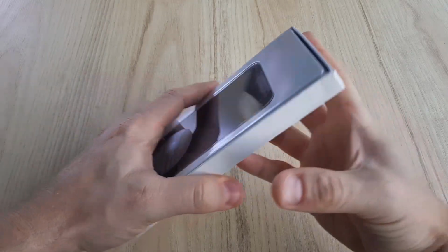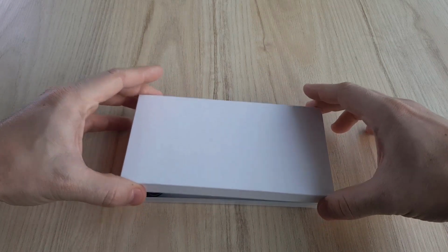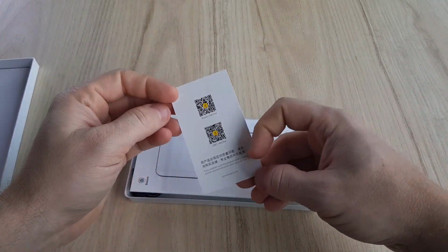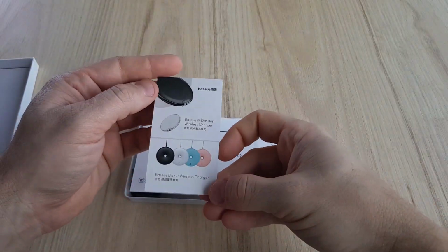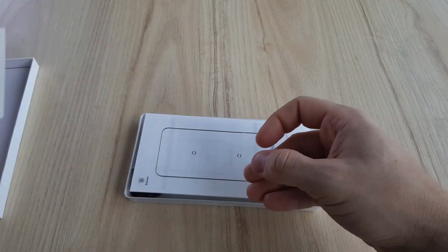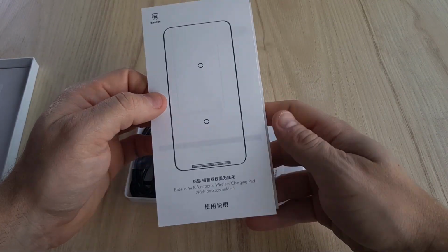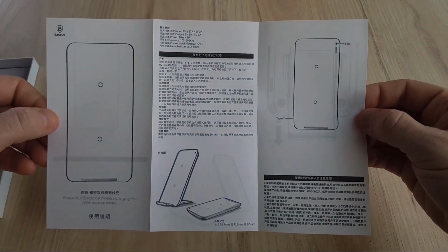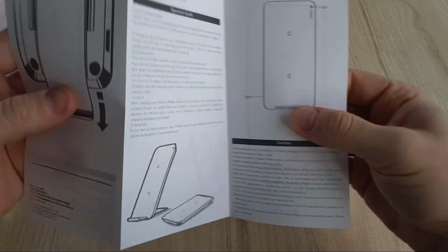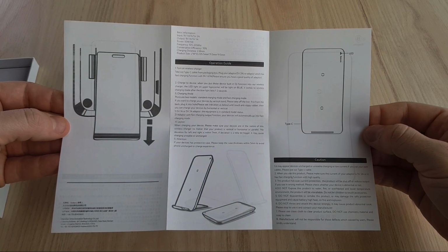It is well packed and the presentation is good. Here's a contact card in case there's any problem with the product. Let's hope we don't need to use it. Here's the user manual in both Chinese and English. Even though the charger is very easy to set up and use, please read the manual anyway. It has some nice tips and information about how to use it. Click pause now if you want to read it.